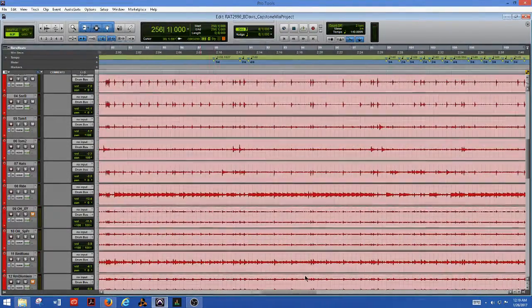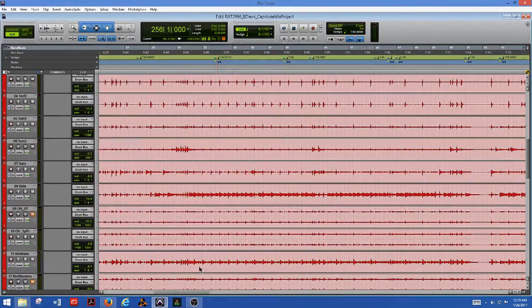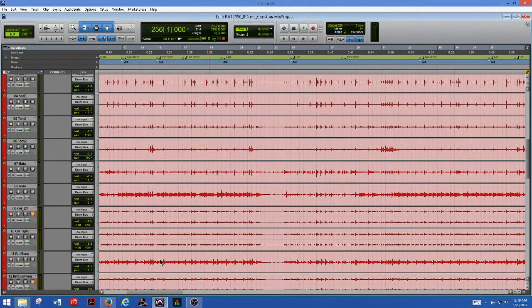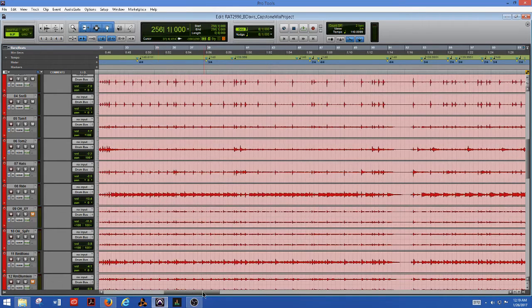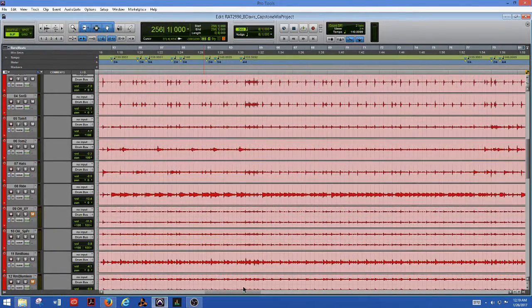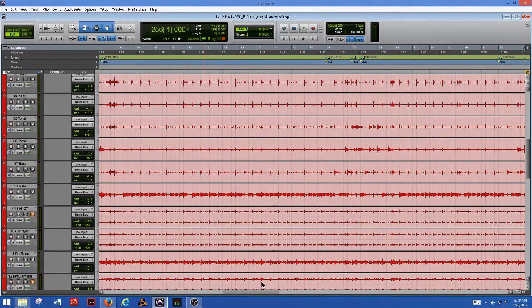But what did change was the meter, and this was very unique about this song. This song actually has 3 meter changes. A 4/4 meter change, a 3/4 meter change, and a 2/4 meter change. When I first started listening to this, I was like, wow, those meter changes is really something in this song. The 2/4 meter is more like a transition type of meter. So it comes in, boom, boom, and then goes into a 3/4 or 4/4 meter. So as you can see here, I tempo map the whole thing.